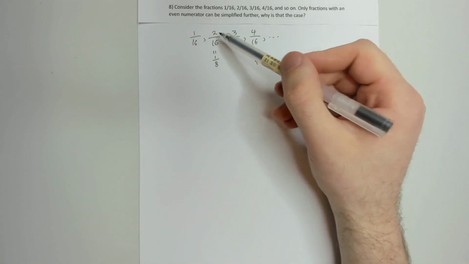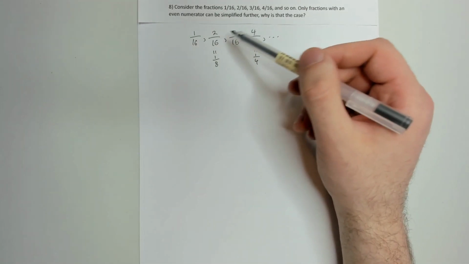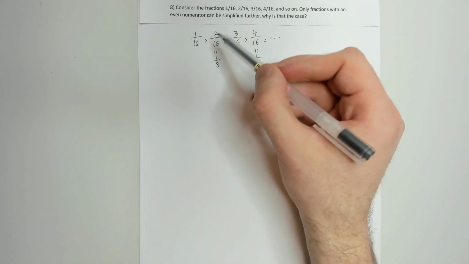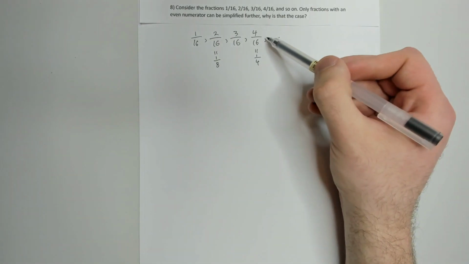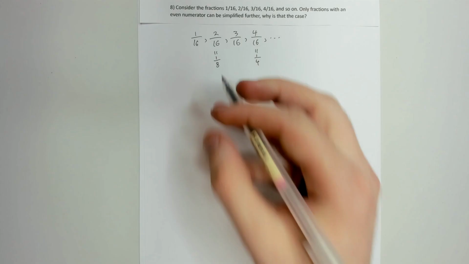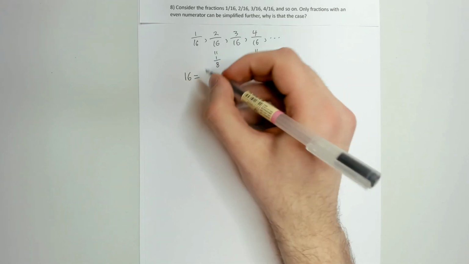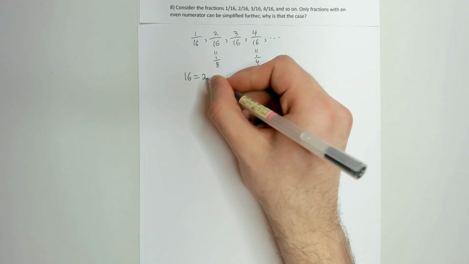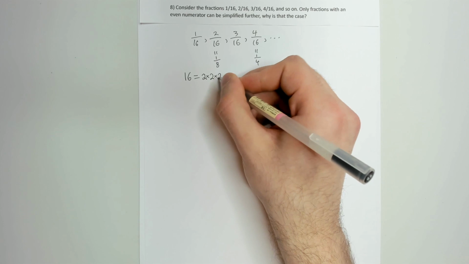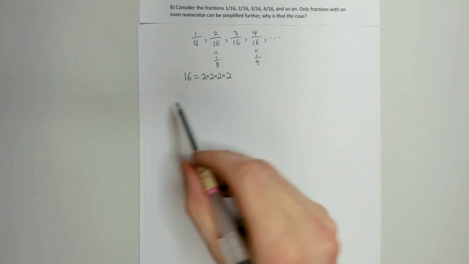It's essentially us finding a common factor in the numerator and denominator and removing it, right? Dividing by that. So in this case, our common factor was 2. In this case, our common factor was 4. So to get the real answer to this, let's look at the prime factorization of 16, because that'll tell us all about its factors. So 16's prime factorization is 2 times 2 times 2 times 2, right? 2's are all primes. But what do we see? We see we have only 2's.